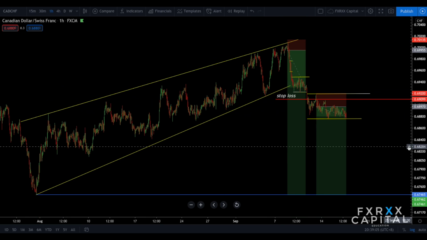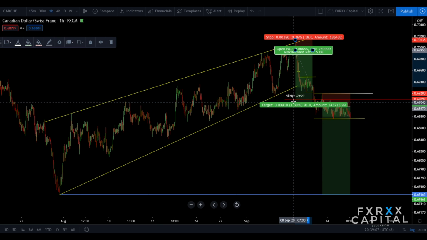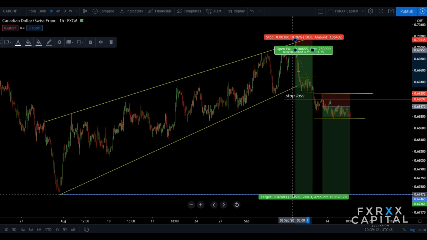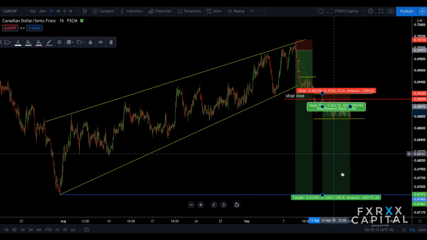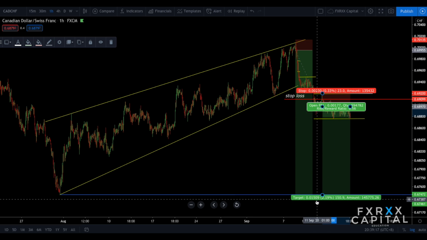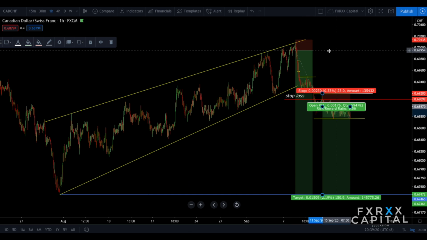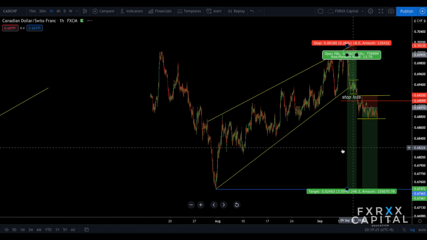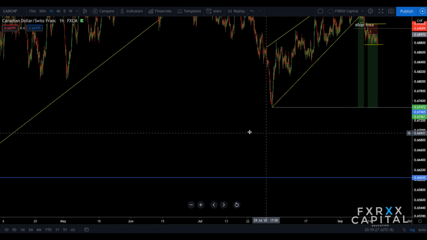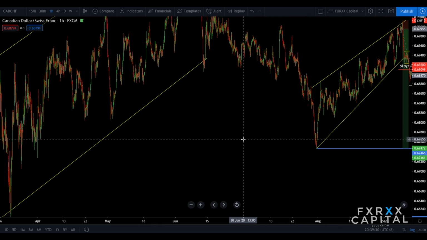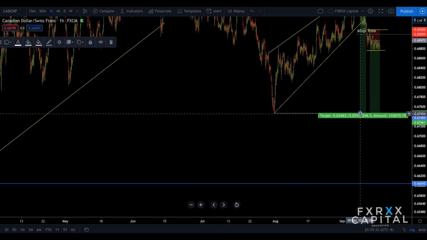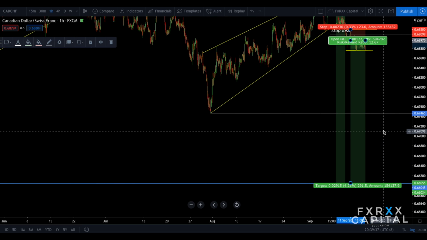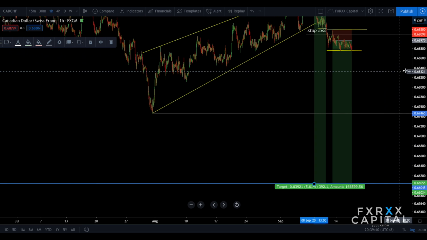So on the first position I did lock in about 4.7 pips. We have potential, if it moves to the 90% rolls, about 13 pips. So this one has potential of about 13% profit, and this one is about 6% profit potential. However, we did have this larger 90% rolls from this structure. So if the price moves to the downside, the percentage of profit is very massive if we are able to move down.